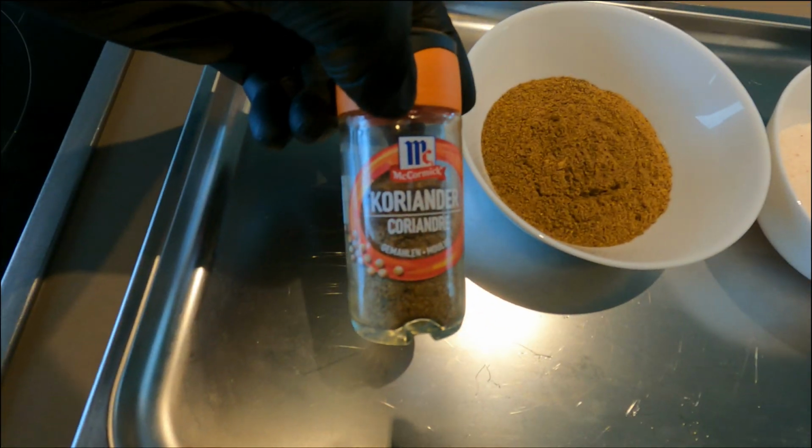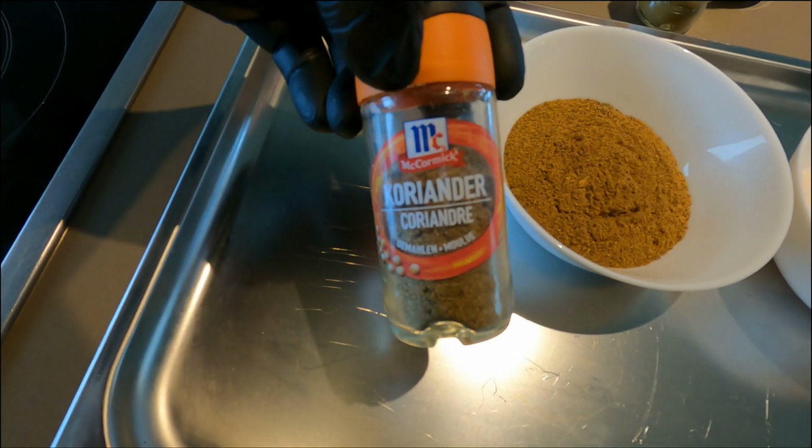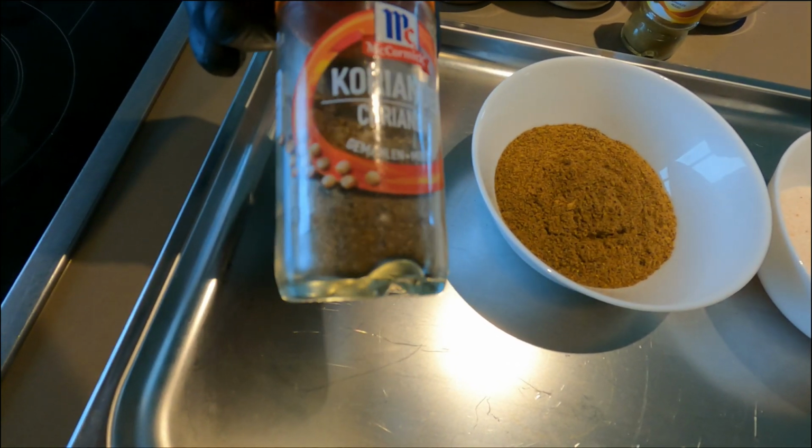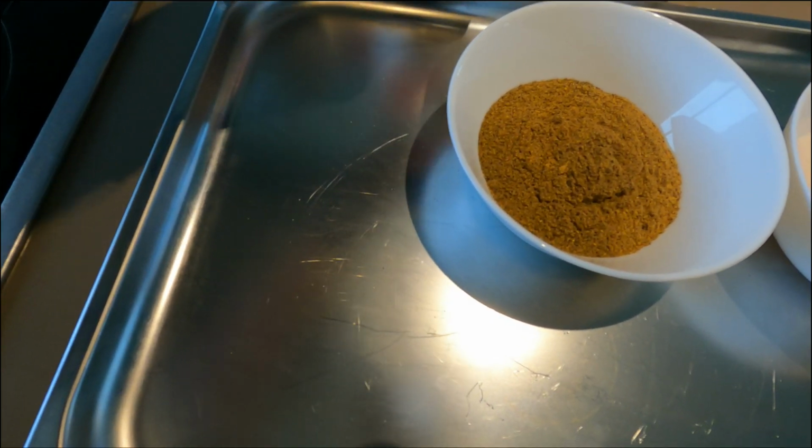The other thing what I have here is ground coriander. Normally I have a bigger box, but I ran out of it, so I also got a small box from McCormick. It's just ground one because we need a few grams in the whole mass in there.